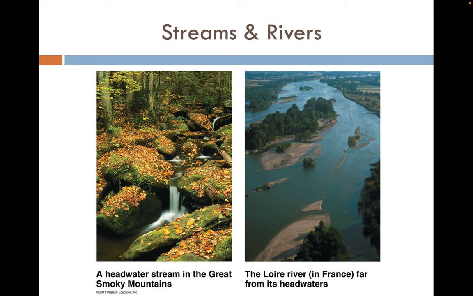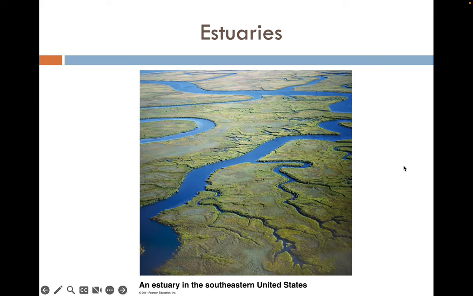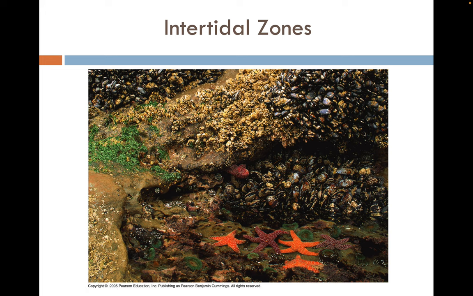Streams and rivers can be very different types of ecosystems depending on where in the world you find them. Estuaries are where rivers flow out into the ocean and serve as nurseries for many organisms — fish come to estuaries to lay their eggs, birds use the surrounding trees, and the thick dense vegetation like mangroves provides places that are hard for mammalian predators to reach, making them great for animals to raise their young. Intertidal zones are places covered by water at high tide but exposed to air at low tide, home to starfish, mussels, shellfish, and anemones.